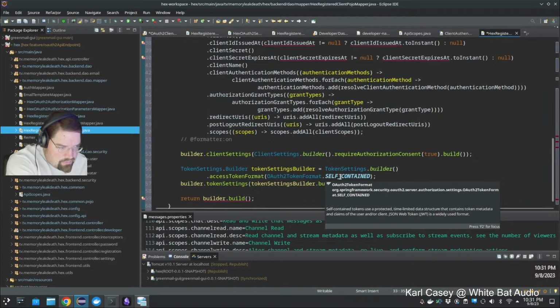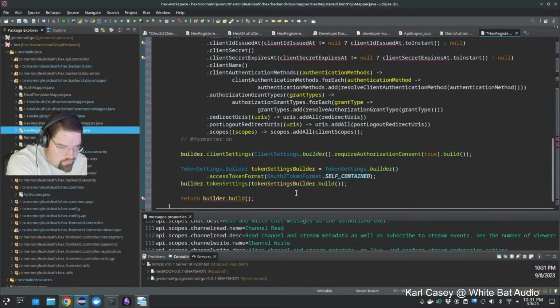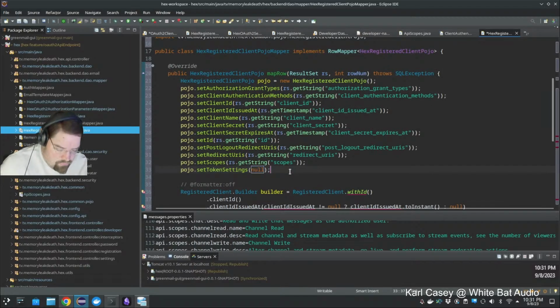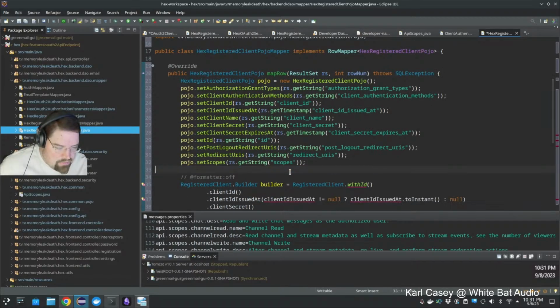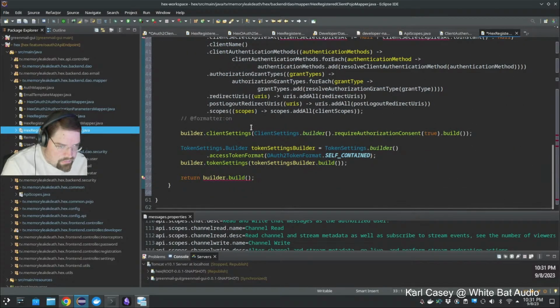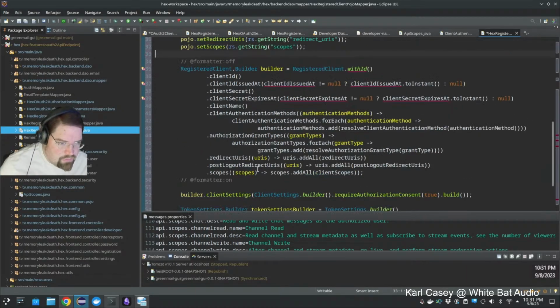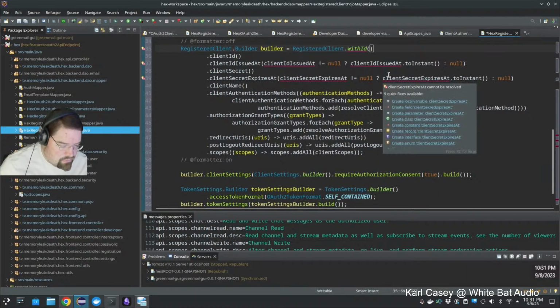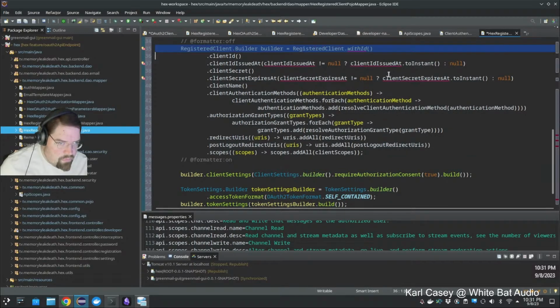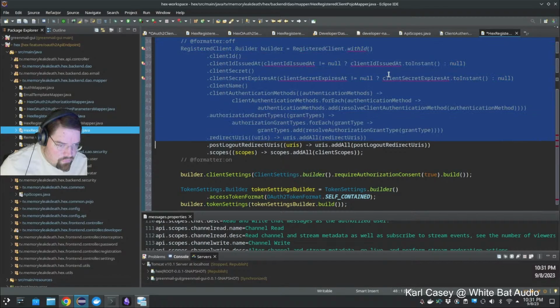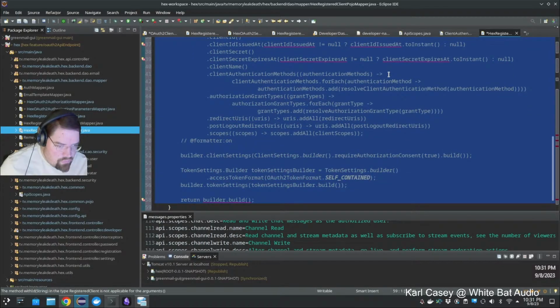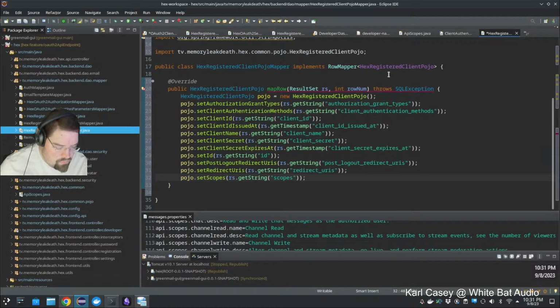We're just saying they're going to be self-contained and that's it. So that's not even relevant. So I can get rid of the client settings and the token settings columns because I've hard-coded those now, is what I want. So that's good. Get rid of that. Get rid of this. And we just return Pojo.